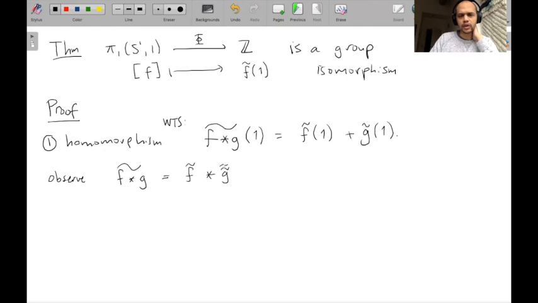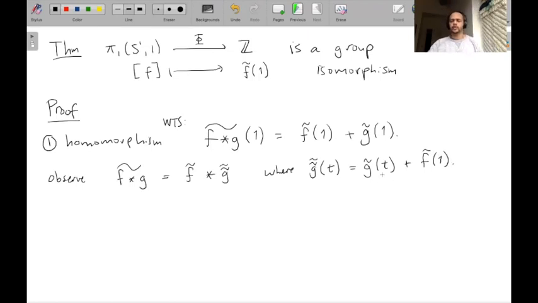So we do the lift of F, and then we concatenate with a lift of G, where G double tilde is the lift of G that starts at 0 shifted by F tilde of 1.